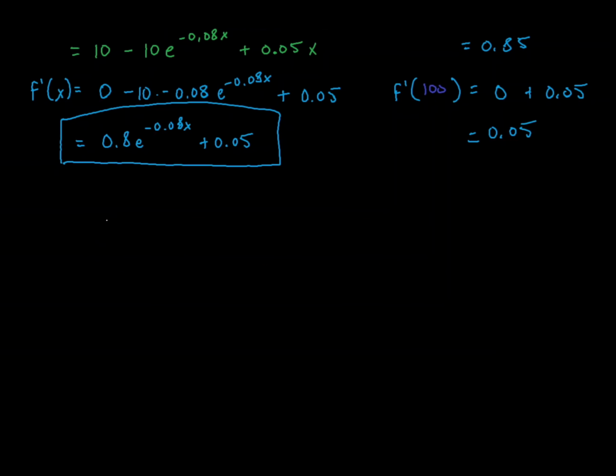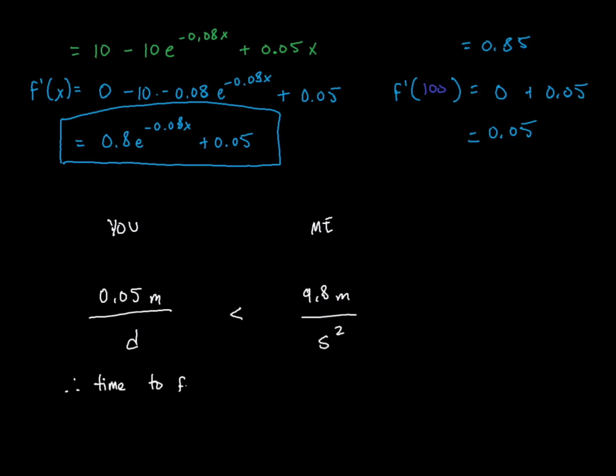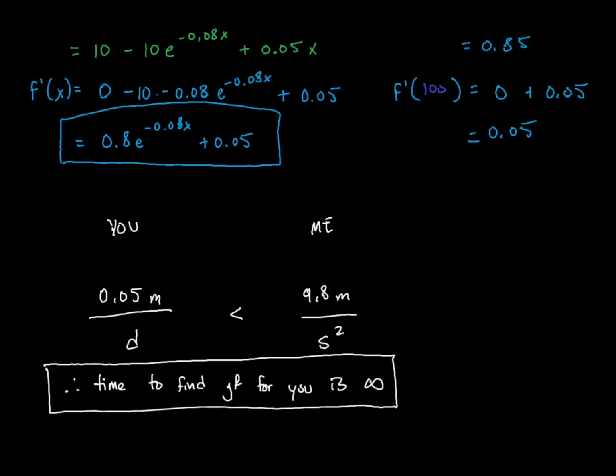So to answer the second part of this question, you are currently pulling 0.05 matches per day. But as you know, the gravitational pull of my profile is 9.8 matches per second squared. This actually makes part B a little bit of a trick question, because as long as I'm alive, the time for you to find a girlfriend using Hinge is effectively going to be infinite. That's going to be the answer to part B.